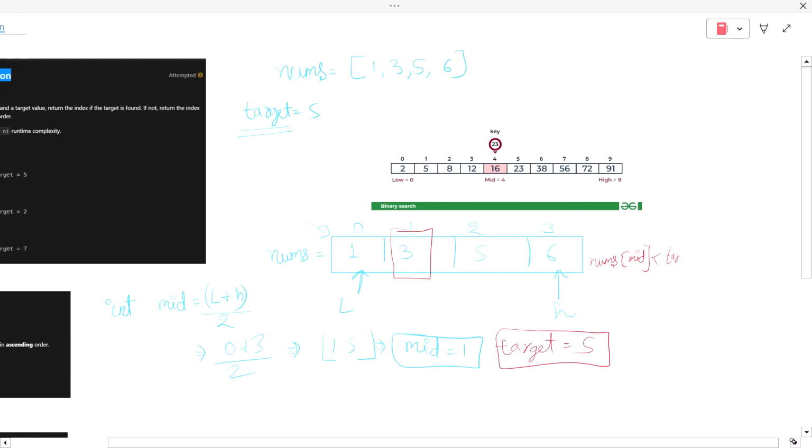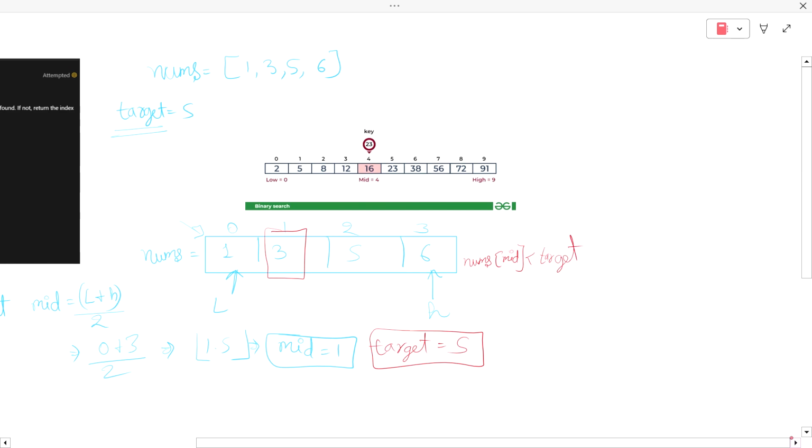So we will go in the right direction, and I will search in this half portion, and the other half portion will be left out. So if it is not found, then we have to update our low value to mid plus 1.